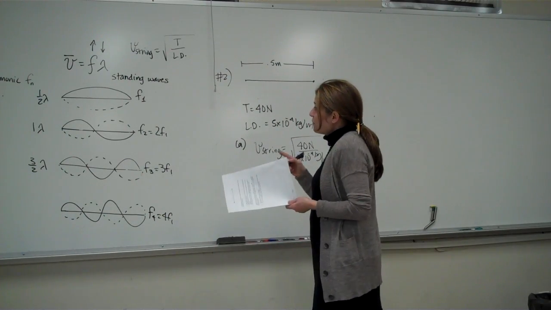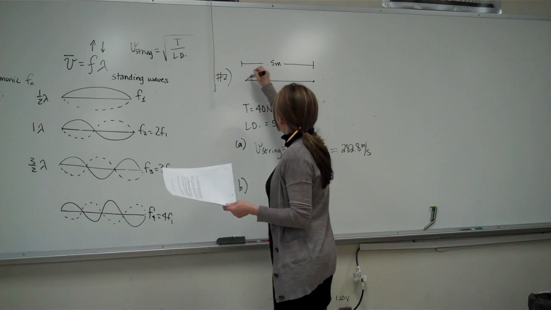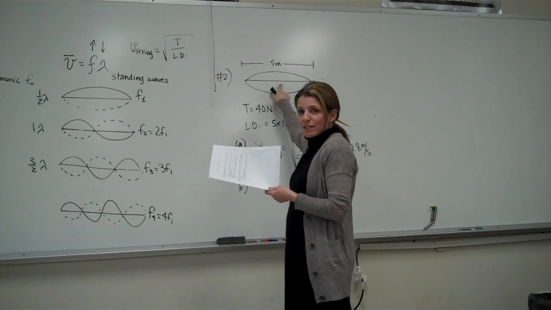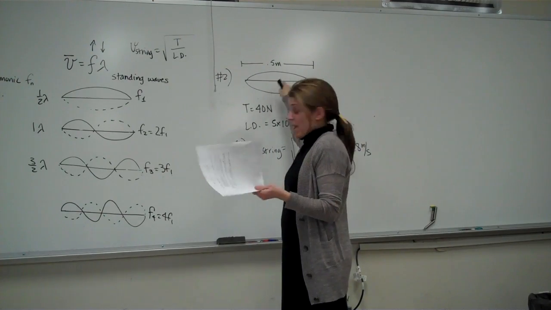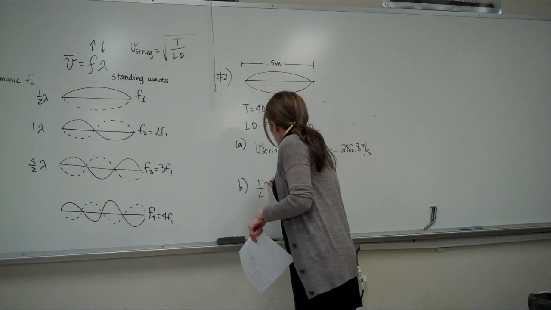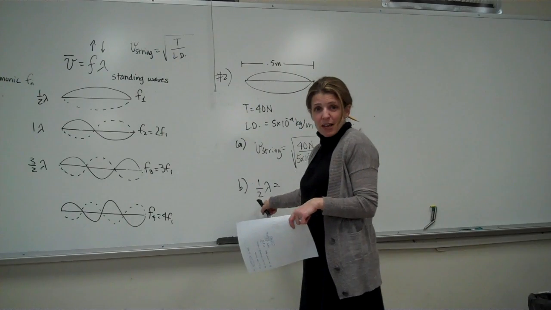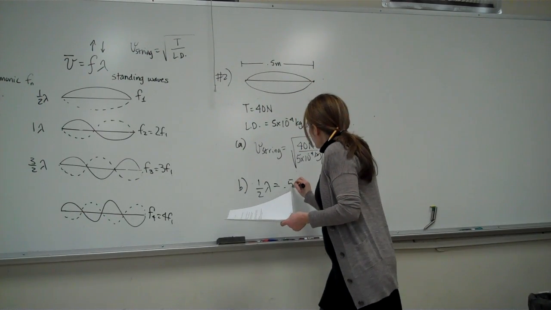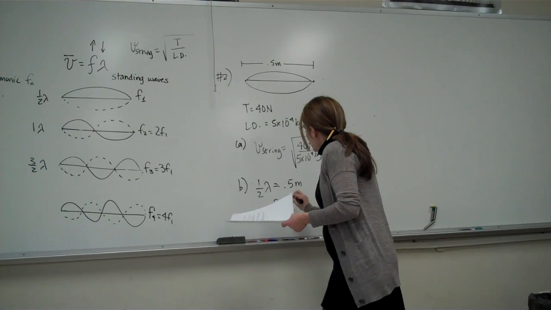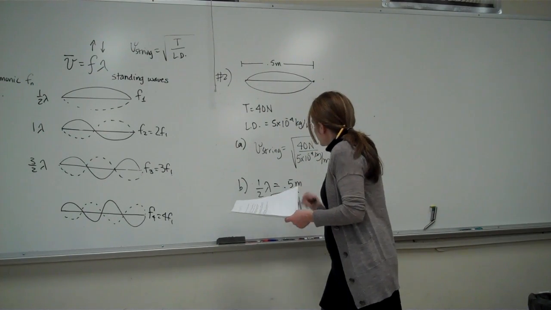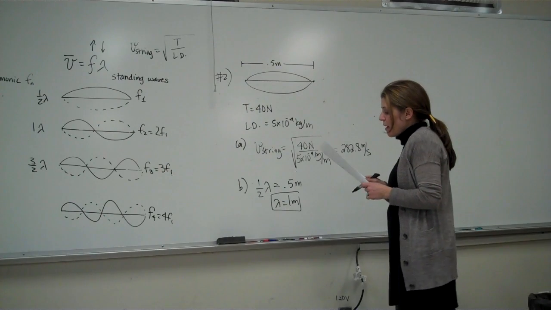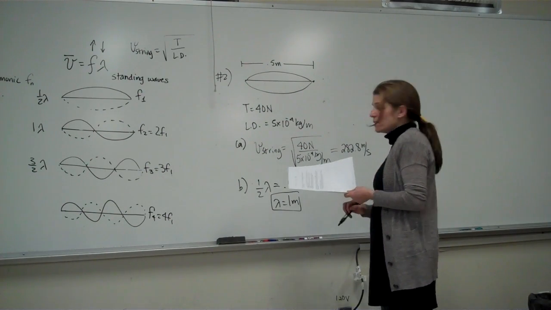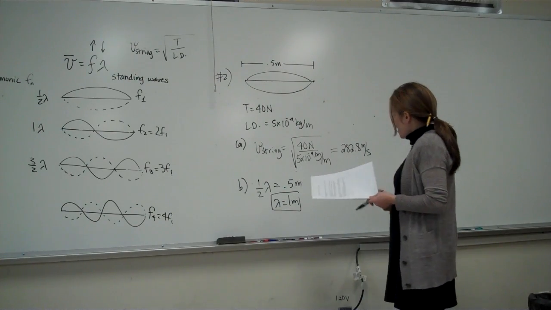So, if we know that the string is a half meter long, and it's vibrating in the fundamental mode, how much of a wave is that? Half a wave. So half a wavelength, which is always the fundamental, fits on the string, equals 0.5 meters. So lambda is a nice convenient 1 meter. Okay? What frequency note will it play? Well, that means what's the frequency of the fundamental?